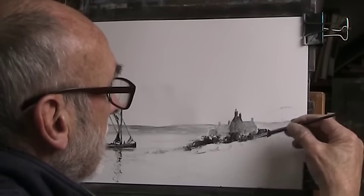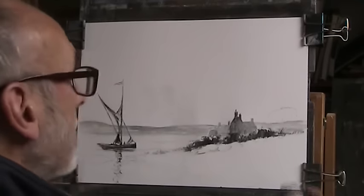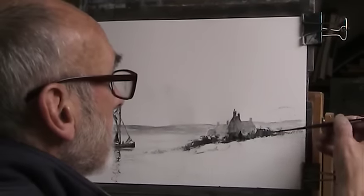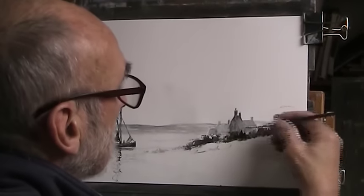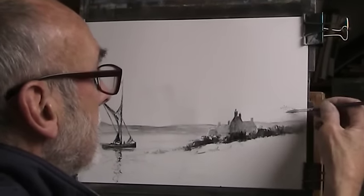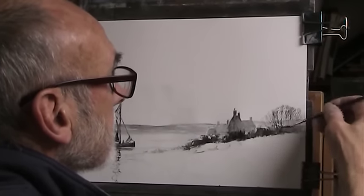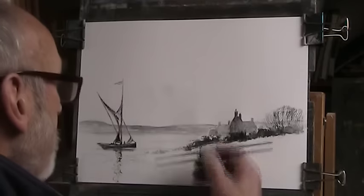With that, okay. That brush is not doing me any good now, so I'll clean it up and give me my ordinary rigger, because I can get much more spontaneous looks with this. Right, there's just some trees at the back there. And we'll come in with the grasses here.